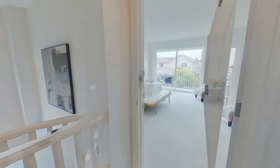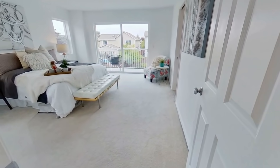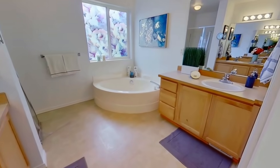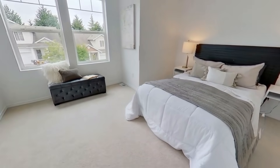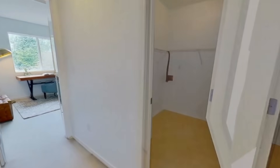As we head upstairs to this 2,280 square foot home, we'll find four spacious bedrooms, including this huge master suite that has sliders out to the balcony, a five-piece en suite including a soaking tub and a walk-in closet. We'll also find a full bathroom and a utility room with washer and dryer. This home offers gas-forced air heat.